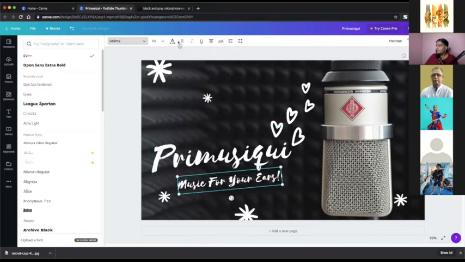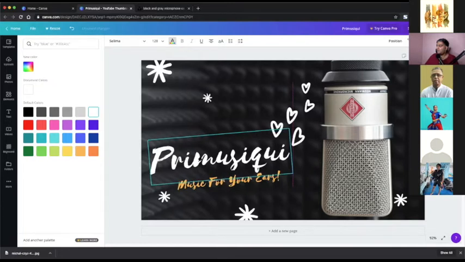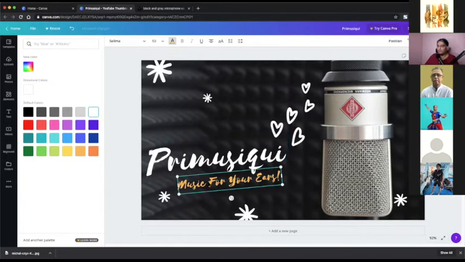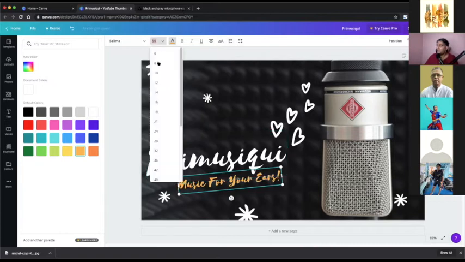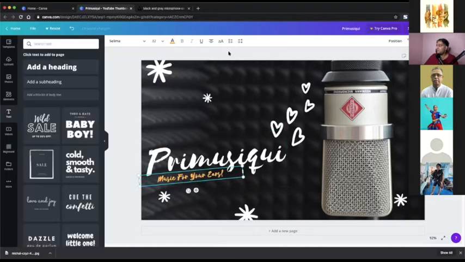I'm going to be putting that up. I can change the color as well. Maybe if I want a slightly different color. Whoops, that looks garish. Okay. So yeah, there we have it, right? So all I've done so far is I have chosen a particular font. I have changed the font. I've changed the color. I could obviously change the size of the font as well. If it makes sense, maybe I want to make it slightly smaller and then move it off a little bit to the side, right? It's very, very easy to do stuff like this.